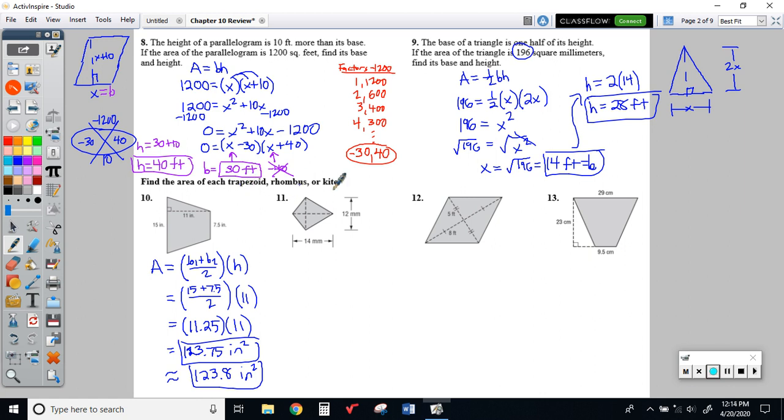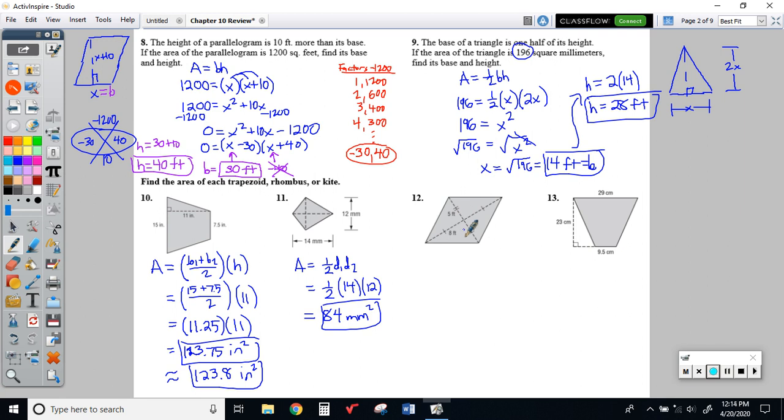This next one, assuming it's one of these three shapes, kite is the best fit there. And that formula was 1/2 d1 times d2. If you want to go back to those chapter 10 videos I made where I explain a little bit more each one why it is, it's really just half of a rectangle that would go around like that. The rectangle would be base times height, diagonal 1 times diagonal 2, but we take half of it because it's only half of that rectangle. So we have 1/2 times 14 times 12, and that would be 7 times 12 there, which would be 84 millimeters squared for the units on that one.